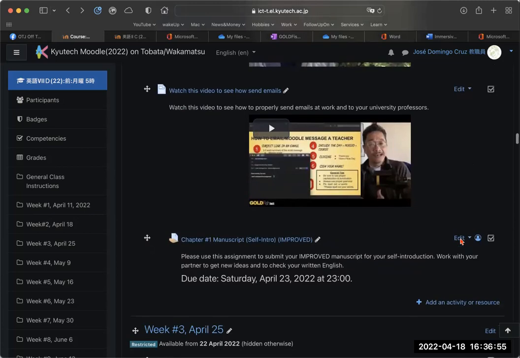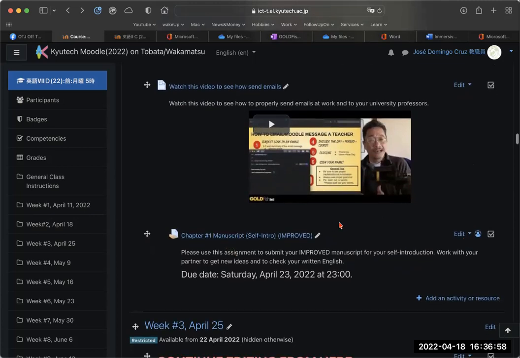Okay. Now, you have another assignment. Today, we're going to be taking that manuscript that you wrote last week, roughly, and we're going to be working in pairs, in groups. Well, probably not in groups, more like pairs, because there's a lot of people here. We're going to be working together with another partner to improve that English, okay?